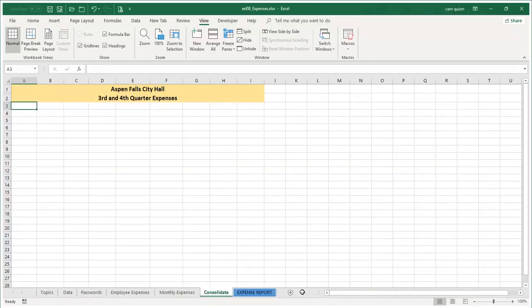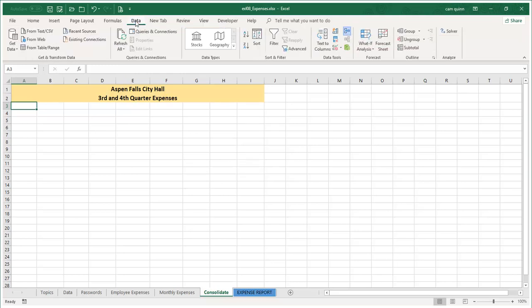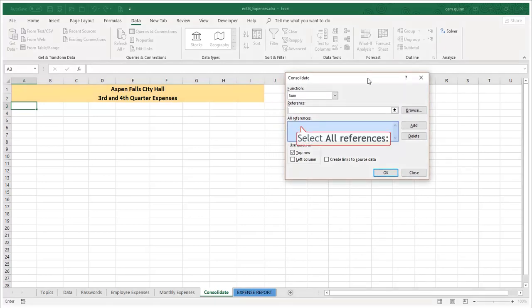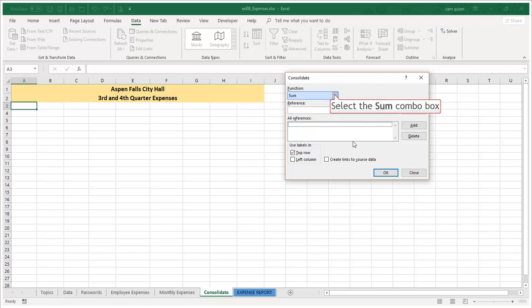Okay, so to do that, I'm going to go back to my expenses worksheet, and I'm going to use a command called consolidate. So you're going to click on column A, and you're going to click on the data tab, and you're going to click on consolidate. This will bring up a new dialog box called consolidate. If you have anything in the references box here, I want you to click on them and delete them. If necessary, you might have to close the box and reopen it, but basically I want you to start with a box that looks like this.